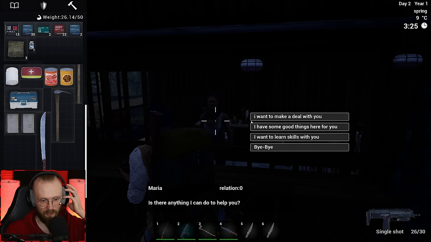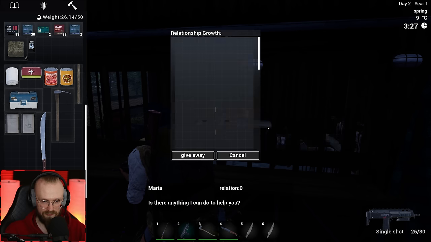Welcome. Welcome. I want to make a deal with you. I have some good things here for you. I want to learn skills with you. Okay, I have some good things here for you.